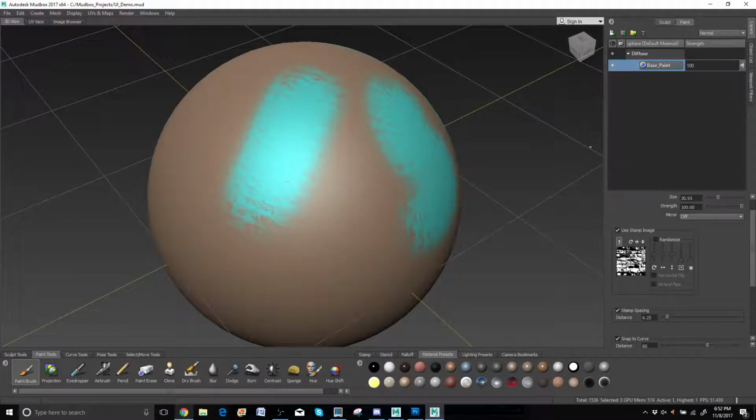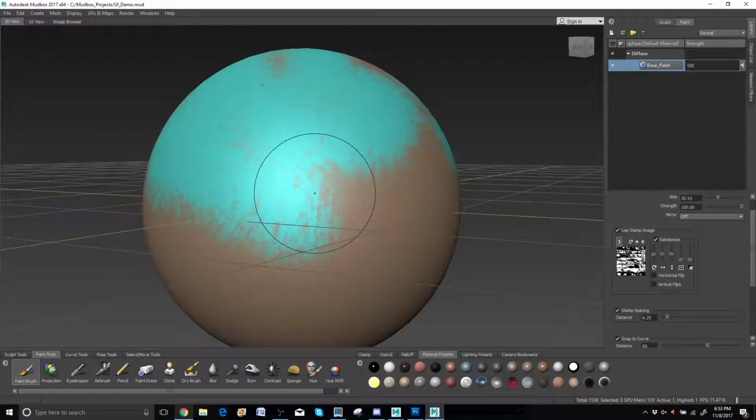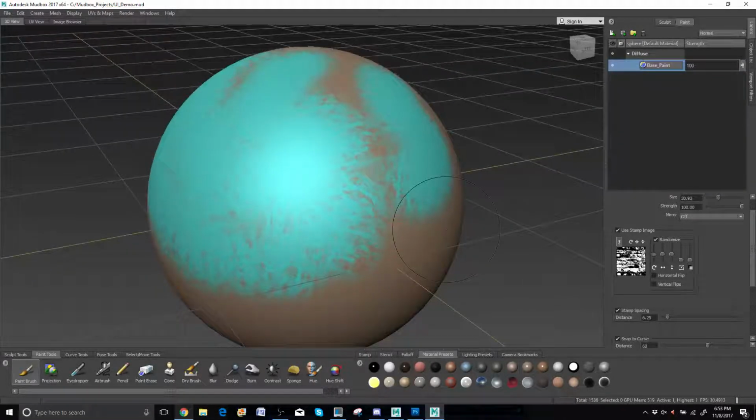Now you can adjust some of this stuff by going like randomize, and then you can see how it's now twisting as I'm dragging, which kind of breaks up the pattern of what you're trying to accomplish. So some options there for you. You can always turn this off, or adjust how it's rotating. You have some play here as far as how you want it to work, as far as the random goes.